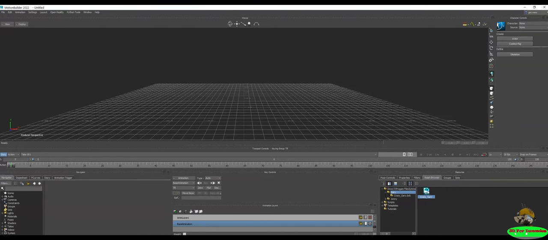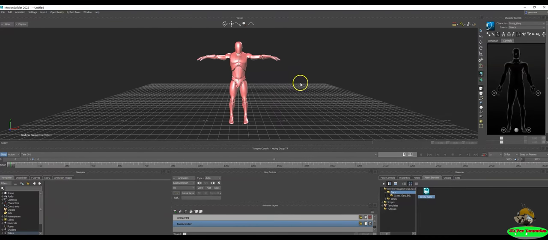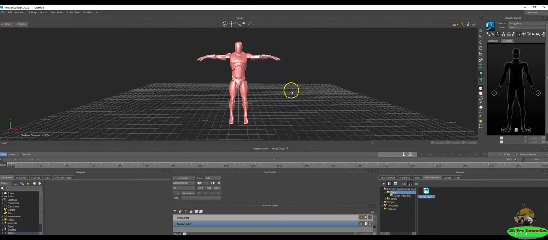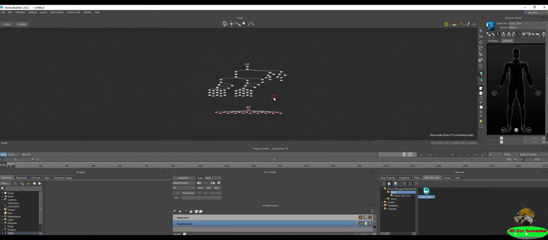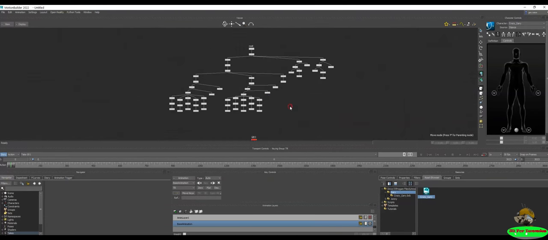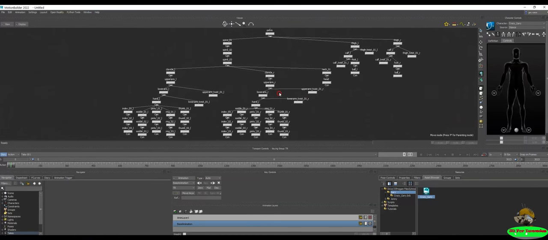So let's do this again. Left mouse click, hold, drag and drop it to the panel. FBX merge will pop up right away, and do all takes. There are no animations, but that's fine. Here you'll notice that we have a take called Take 1. Now, I'm going to hit Control D so you can see something. Control D allows you to open the node editor inside of Motion Builder.